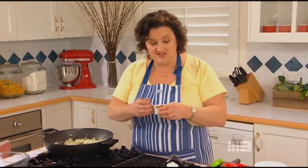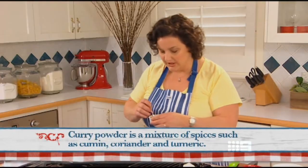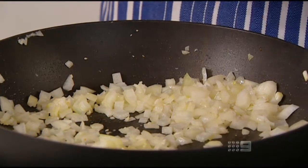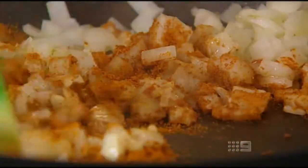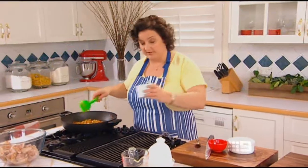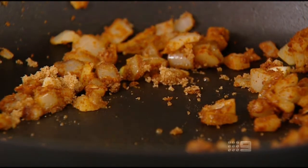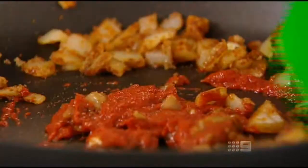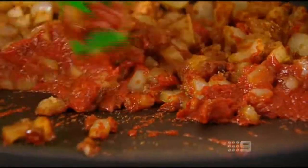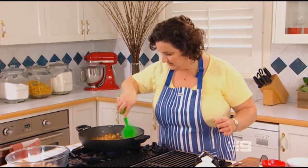After about two minutes, when that's softened down a little bit, I'm going to add some curry powder to cook off. This is just your traditional, old-fashioned curry powder that used to be in mum's cupboard. You can add as much or as little as you like, depending on the taste of the people eating it. You cook the spices because you don't want the raw flavour. Next I'm going to add in some brown sugar — it's a lovely sweet curry — and a couple of tablespoons of tomato paste. This goes into the pan before the yoghurt, just so it can cook off a little bit so you don't have that real astringent, strong tomato flavour. It smells gorgeous — really, really rich.